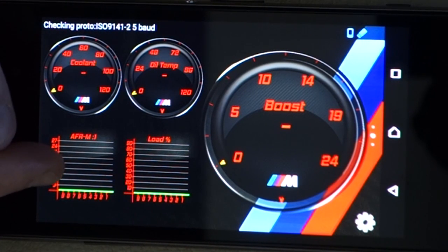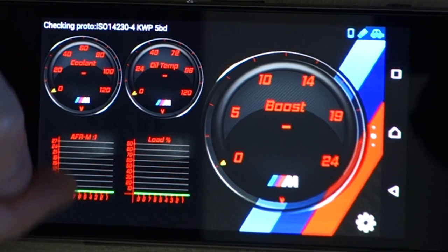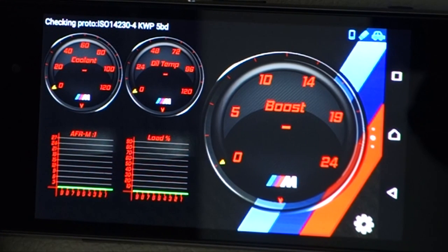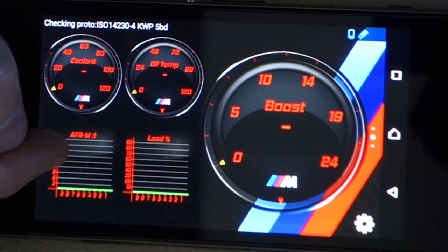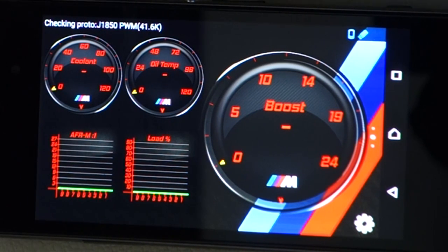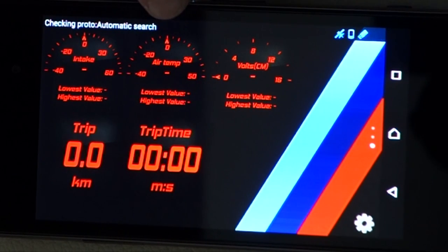Now here I've got my air fuel ratio measured and my engine load. So what that's doing is that's actually graphing. If I start up the car a little bit later, I'll show you exactly how that works. But what it'll do is it'll show you the air fuel ratio over time so you can see how it varies. And that's great because if you're planting your foot and you're doing a launch, obviously you don't want to be looking at your air fuel ratio while you're doing that. But then you can come back when you lift off and actually have a look at it and see what it did.